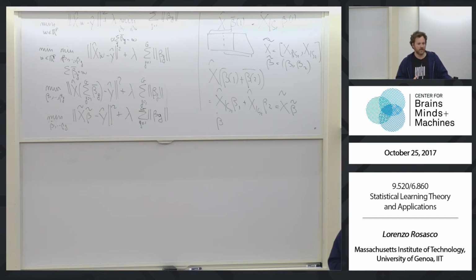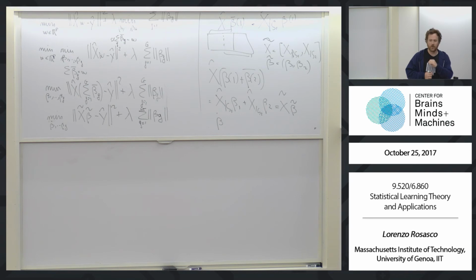Okay, so we go in that direction, and what we want to do in the next 10 minutes is to do that, and then hopefully, if it doesn't take more than 10 minutes, we can just look at it and understand why you would want to use more than one kernel. So we're going to go this way, okay, somewhat bottom up. The first thing we want to ask has nothing to do with kernels, so leave them away, okay? All we want to ask is if we can find some kind of representer theorem.